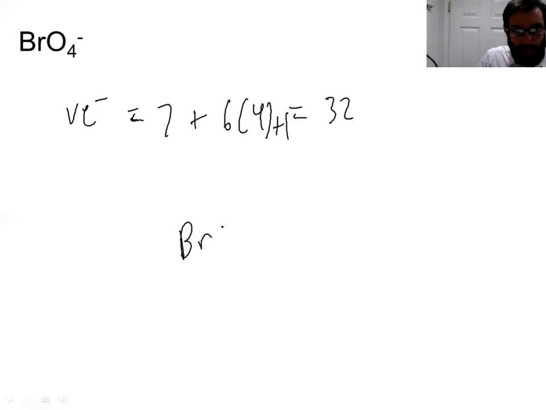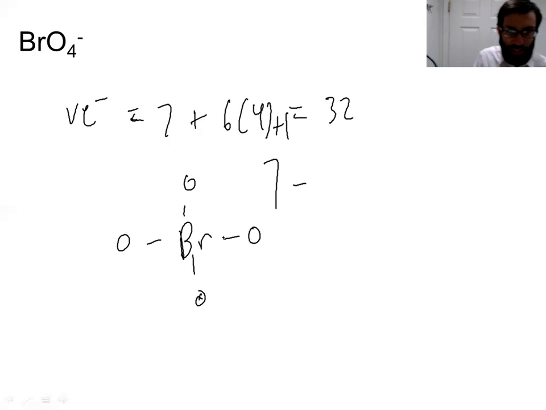Bromine's going to be in the center here. It's less electronegative than oxygen. And so now we can tie our 4 oxygens around first with single bonds, and let's see what happens. The whole thing has a negative charge, so we put a bracket and a negative charge. It's a polyatomic anion, right? Okay, so we have 32 valence electrons, and we need to satisfy the octet rule. So we're going to put 3 lone pairs on each of our oxygens, and let's see if this sounds good.